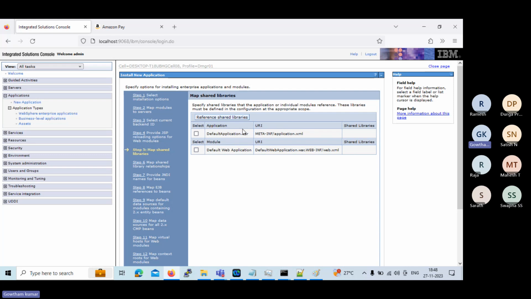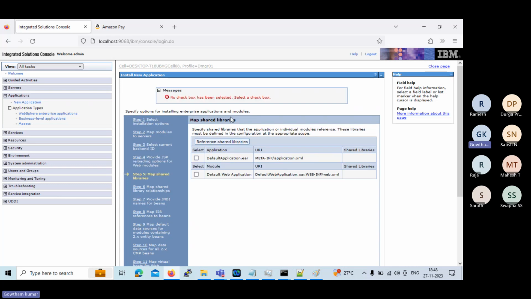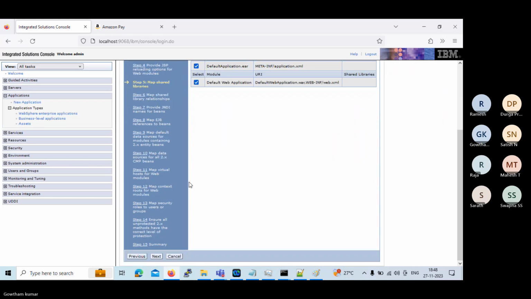Okay, even this also you no need to do any changes until and unless your development team has given recommendations to select some other shared libraries. You can be 99% sure there won't be any changes. So that's why we have a fast path. In fast path it won't ask these many steps, it will ask 2-3 steps, that's it, which is related to your middleware products. Okay, click on next.